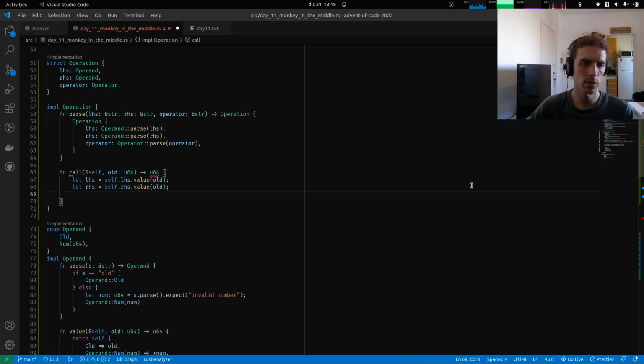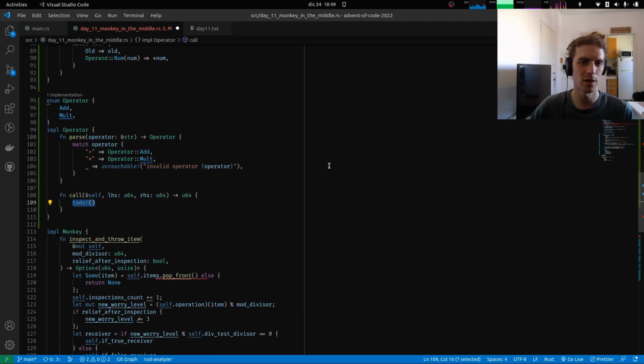And now that we have those two, we can get the self operator and call with left hand side and right hand side. And look at that, kind of object-oriented delegation. That's pretty fancy.